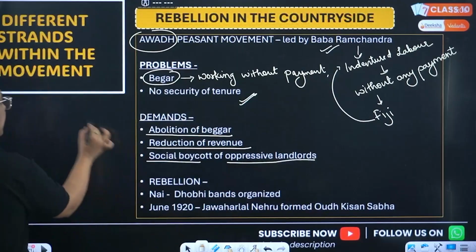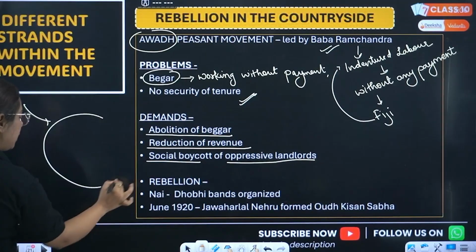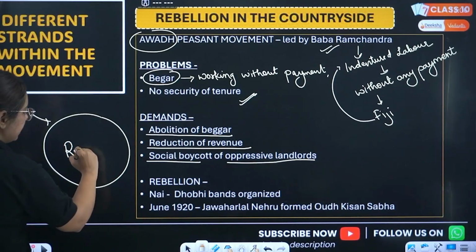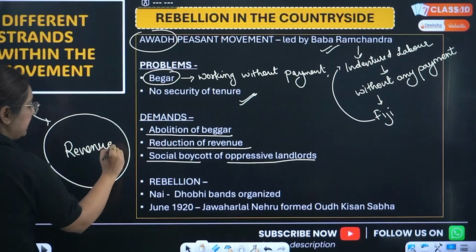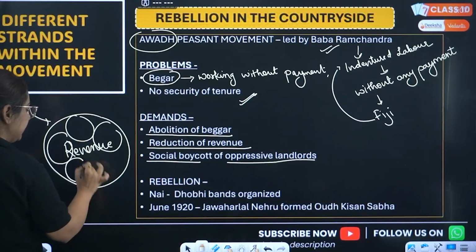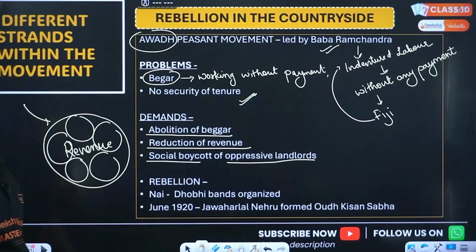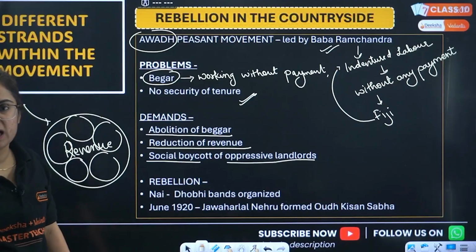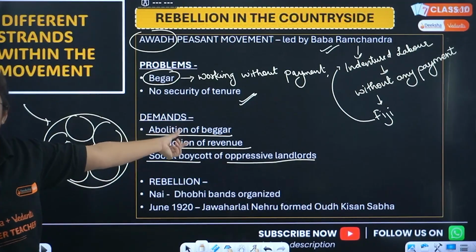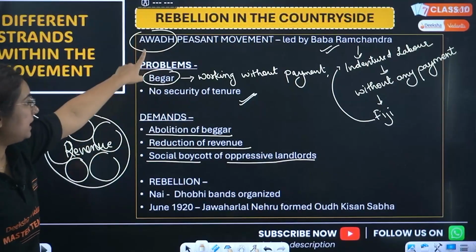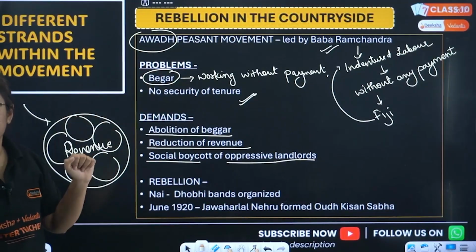Basically, Britishers assigned landlords the responsibility to bring as much revenue as possible from this place. In that, these landlords became oppressive to the peasants, asking them to give a surplus amount of their produce to the landlords and then eventually to the Britishers. They were not even getting paid, and hence the begari system was being practiced here. So this was the demand in this Awadh peasant movement. You know what they did?